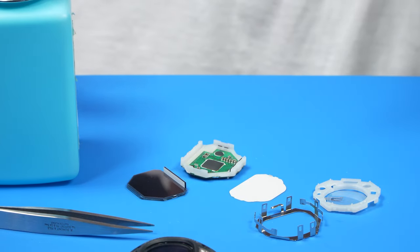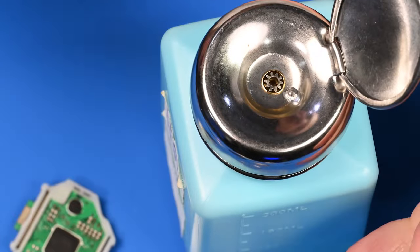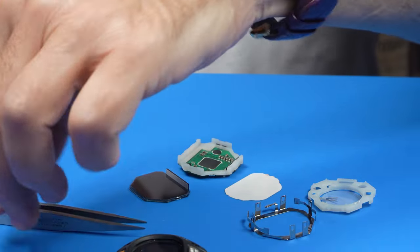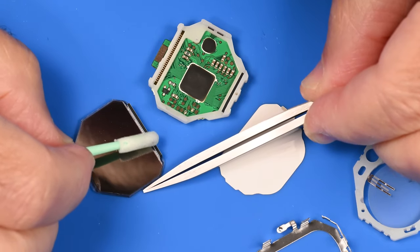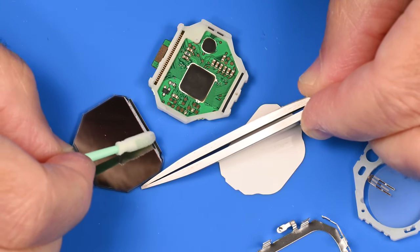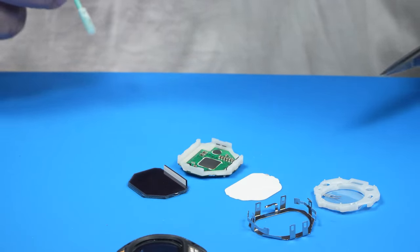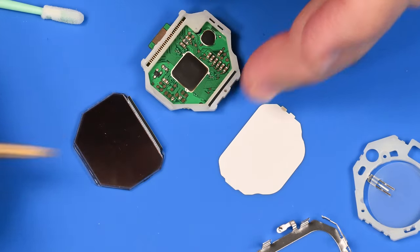I'm going to take some isopropyl alcohol. Okay, we're just going to take a very little bit of isopropyl alcohol, pick it up on the swab. First thing I want to do is just very lightly roll this across what I suspect is that little contact block that feeds the information to the screen. So if there is any residue in there, clean it up. Yet one more thing we can remove.